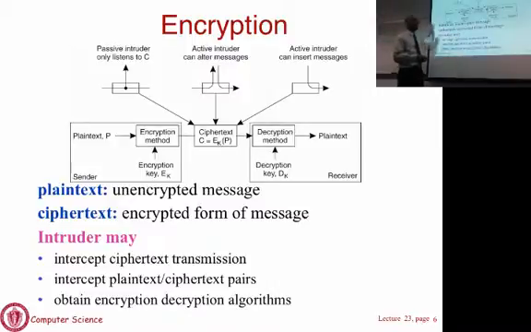Encryption takes any message that you are going to send and transforms it in some way so that if an intruder can see this transformed message, they cannot derive the contents of the original message. Essentially you have what is called the plain text, which is the original unencrypted message, and then you apply an encryption algorithm. This is often done using a key that you supply to the algorithm.